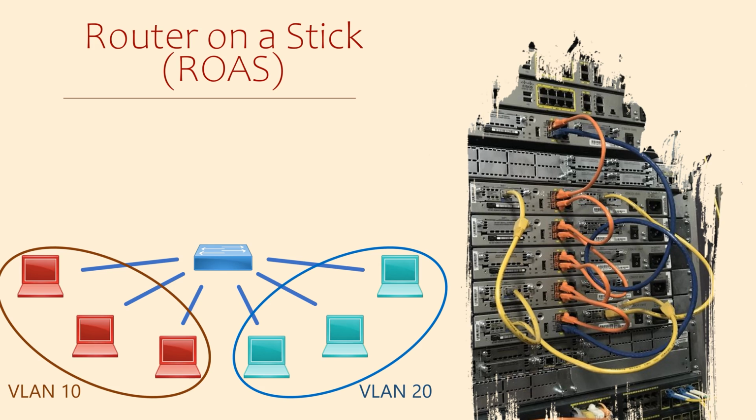Even though they are on the same physical switch, they are still separated, in separate VLANs. As we know, devices in different VLANs can't communicate with each other directly. They need a router's help. So, we add a router, but which VLAN does it go in? It needs to be in both VLANs. We could use a separate link for each VLAN, but there's a more convenient way. We create one link, which is a trunk link. The trunk link carries the traffic for both VLAN 10 and VLAN 20.